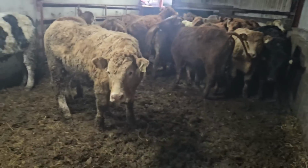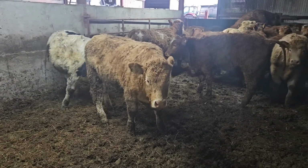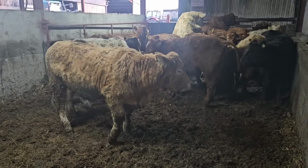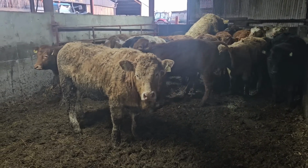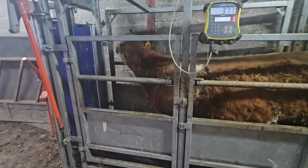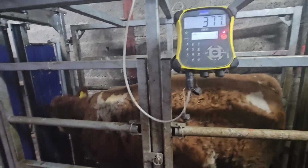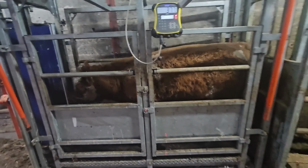The heifers tend to have more fire in them than the bullocks, so they might take a bit longer to get done, but I don't have as many to do, so about an hour I'll push them through, hopefully. So when the scales is there and the crate is there, I always turn it on and run the cattle over when I'm doing jobs like that.